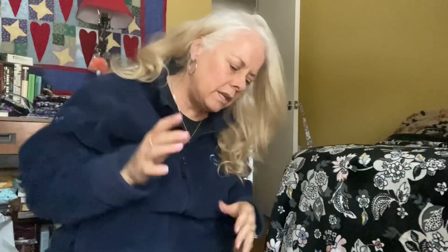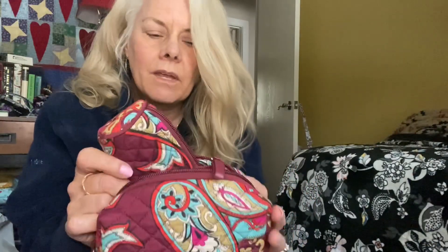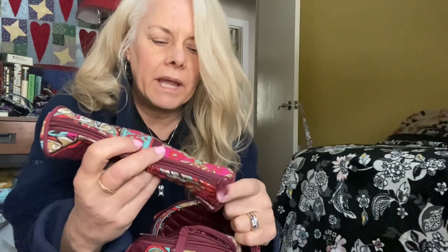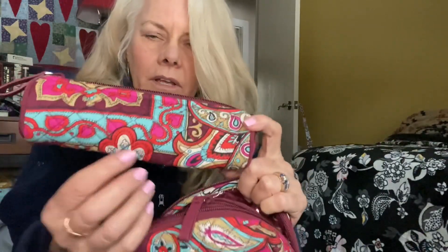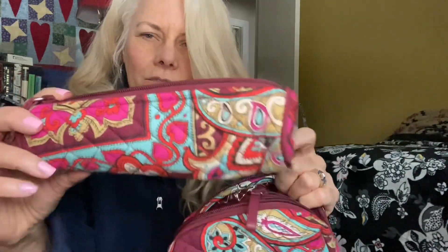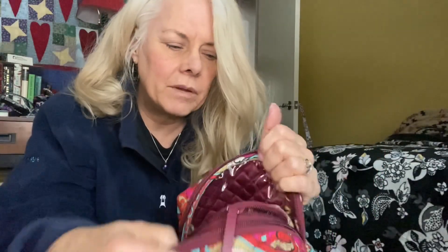Next is a trio of cosmetics in Regal Paisley — I believe that's Regal Paisley. This was a Dillard's exclusive pattern and I'm still looking for a bag in it. It has vines with pink hearts, and I thought it was really cute. It's not a bag, but I thought the pattern was really adorable with lots of pinks and reds. That's Regal Paisley.